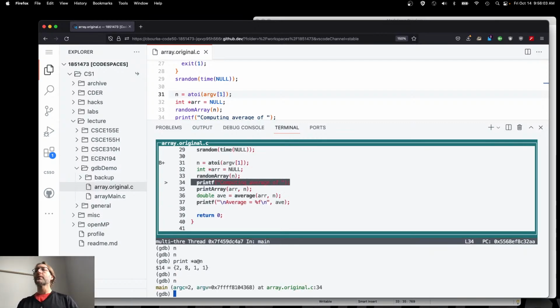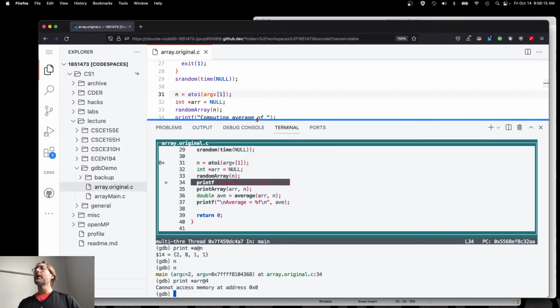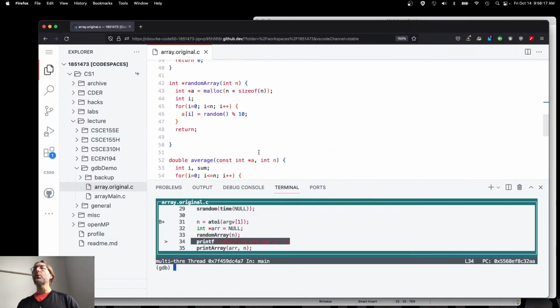Next. Now we've returned from the function. What's the array? Print array at, and now in this context it's named ARR, and I expect it to be of size 4. Cannot access memory. Okay. Something's going on between that function, which looked okay, and getting back to the original function. Does anybody see what it is? Again, it's something that the -Wall flag would have pointed out to you immediately.